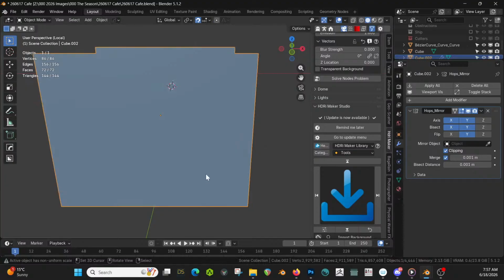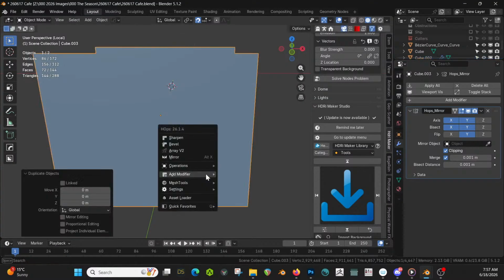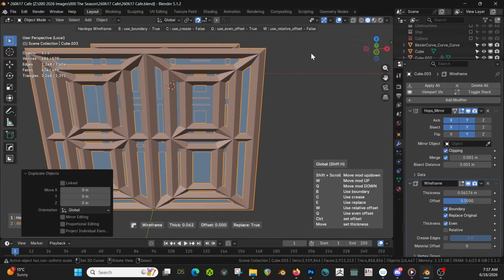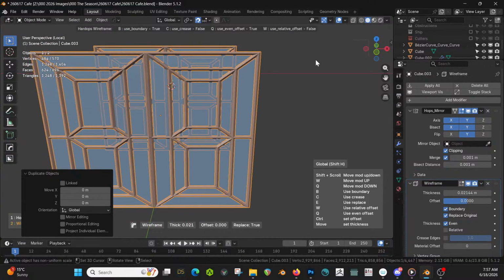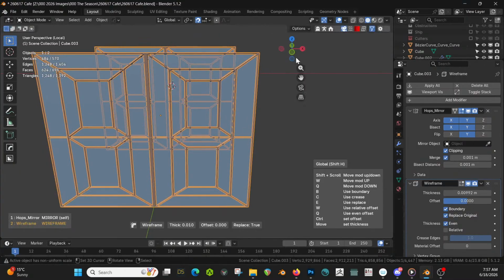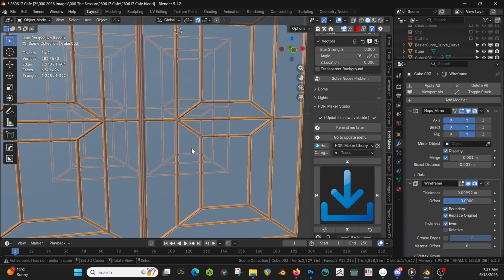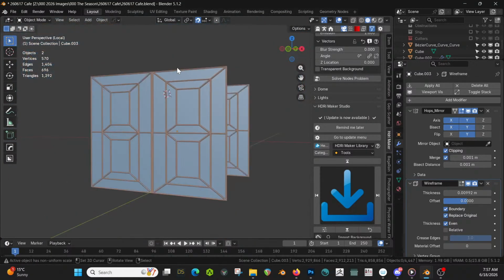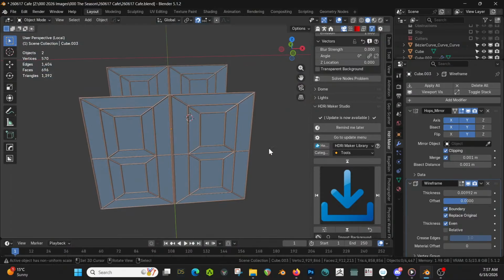Now Shift D, Q, wireframe. This creates a slightly different door looking vibe in the middle, which I like to split the doors up.